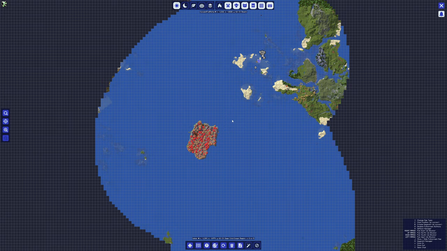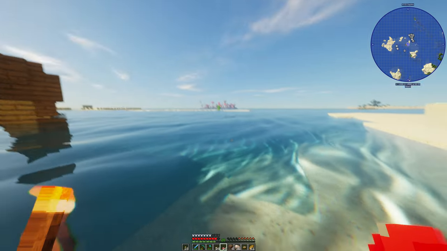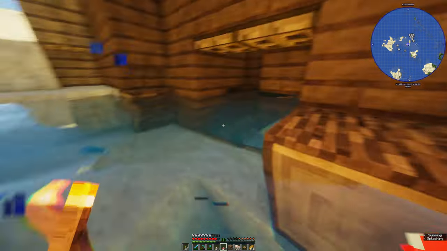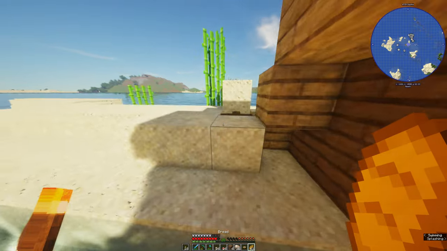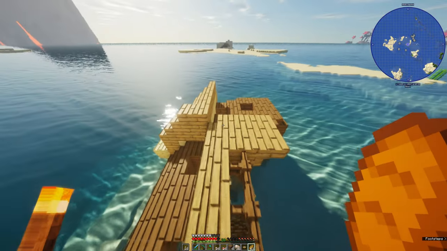Whoa, no way. Is that what I think it is? Is that a second mushroom biome? All right, so it looks like we're visiting this village, and then we're going to be heading over to that mushroom biome. See if I cannot kidnap me a stew cow.